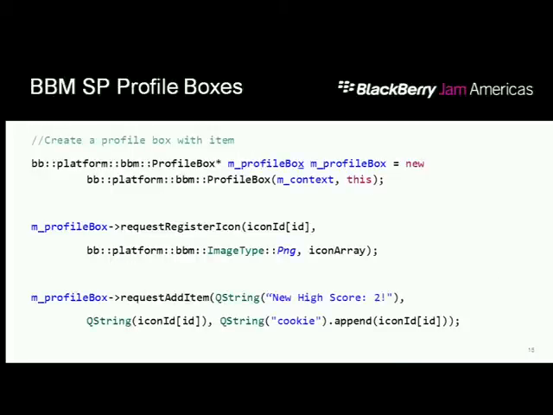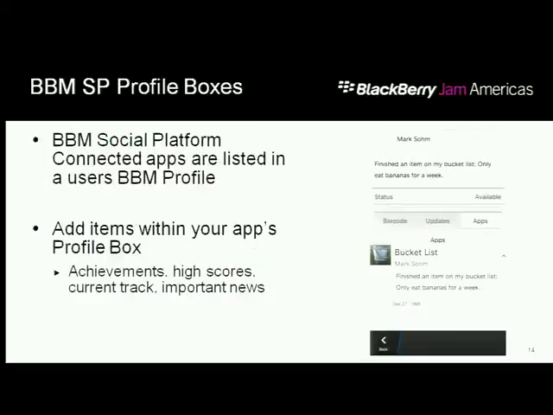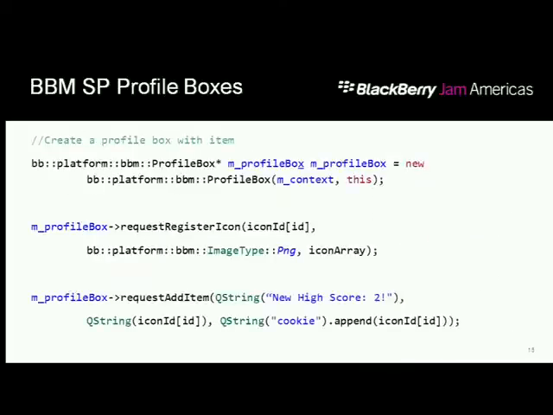So again, just a few lines of code to implement that. The first thing we do is create a new profile box item. At the top there we're using that M Contacts, and that's our BBM Contacts item that we created a few slides ago. The next thing we've done here is register an icon. On the previous screen, I'll just jump back, I don't have one here, but underneath the bucket list would be the icon for that item. So we can specify that within our application. We register the icons ahead of time, so that when we request the item, we just specify which one we want to use. The last item there, we're going to add that profile box item.